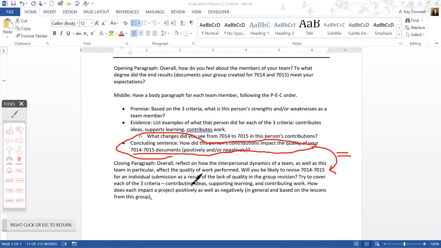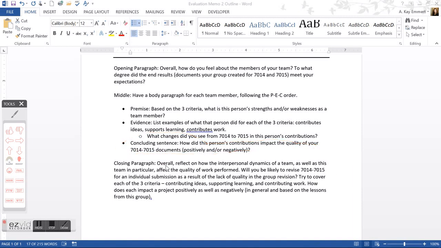And you can talk about how the group overcame the challenges of some people participating and others not, or some people understanding the content and others not. Or maybe your group wasn't really good at coming up with a variety of ideas. And maybe you can say, maybe we didn't go with the best idea because everybody just went with the first idea they heard. Stuff like that. So the closing paragraph is probably going to be a little longer than the ones you usually write because I really want to see your thoughts overall. So try to touch on each of these topics that I have listed here.